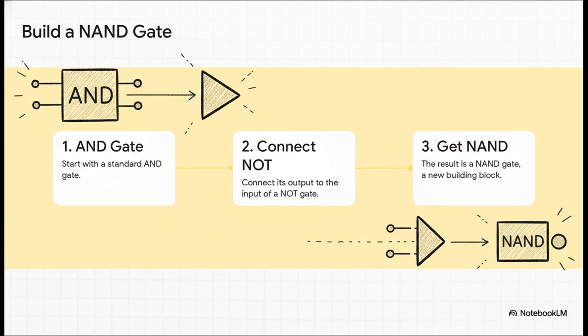Well, we've just created a brand new gate, a NAND gate, which just means not AND. It does the exact opposite of an AND gate. And this process of combining basic gates is how everything gets built. You string a few more together, and you can make a circuit that adds two numbers. You combine thousands of those, and suddenly you've got a basic calculator. That's how we scale up from these simple little decisions to incredibly complex computations.